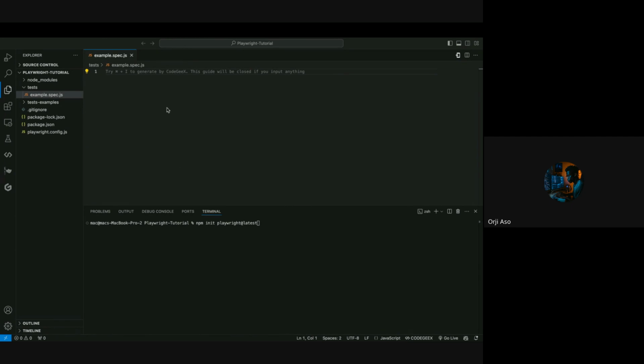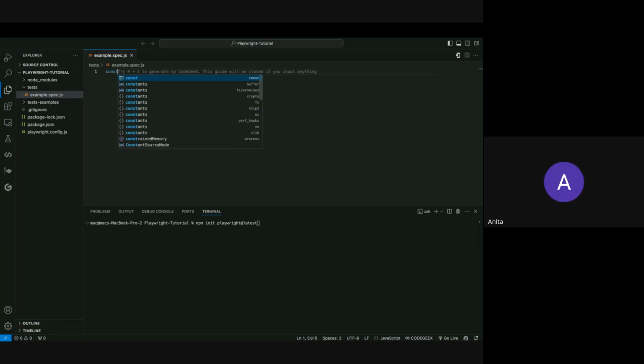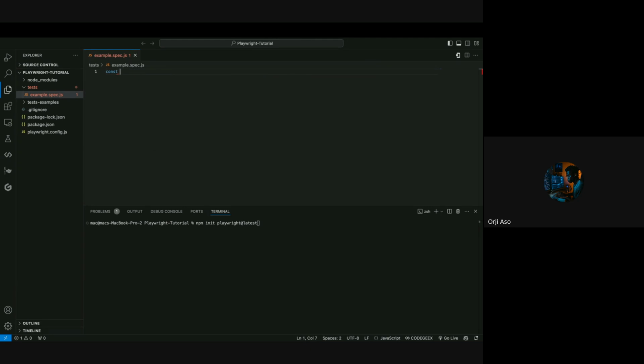So first of all, on Playwright, what you do first is to import Playwright into your particular file. So in this file, sorry, are you sharing your screen? Yes, I'm sharing my screen, please. Okay, it just came up. All right. So in this file, I want to import Playwright, and I'm using JavaScript. In JavaScript, if you want to import something, you use const, so you are importing it as a constant value.